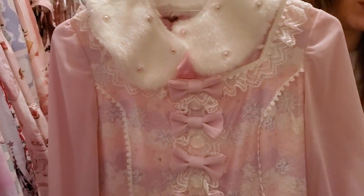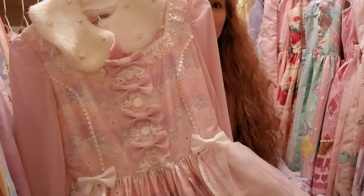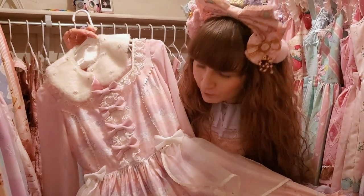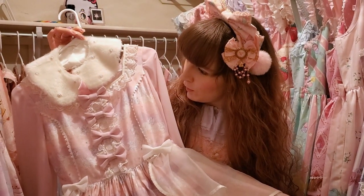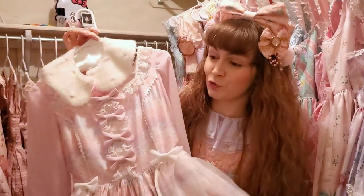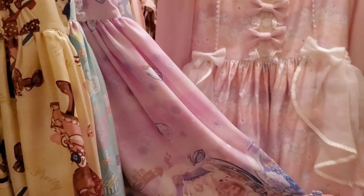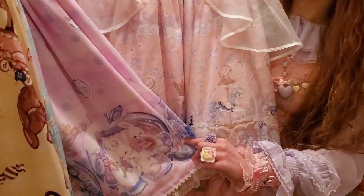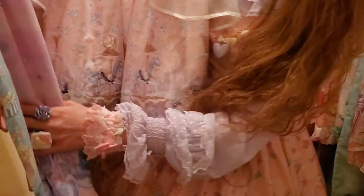I think the last time I wore this it was actually winter in Texas. It's a beautiful dress, but it has some bad memories associated with it — actually wait, I believe that's the dress I wore when we went to Canada last year and had to deal with creepy Cluso. Oh no, it's not that dress! It's a dress that looks really similar to that dress — Lovely Snow Fantasy! Which, by the way, I used the head bow of Sugar Dream Dome to wear with Lovely Snow Fantasy because they are so incredibly similar. Coming soon to another Frock Talk near you.